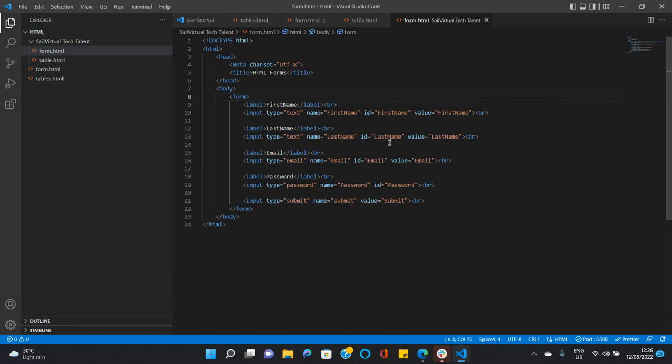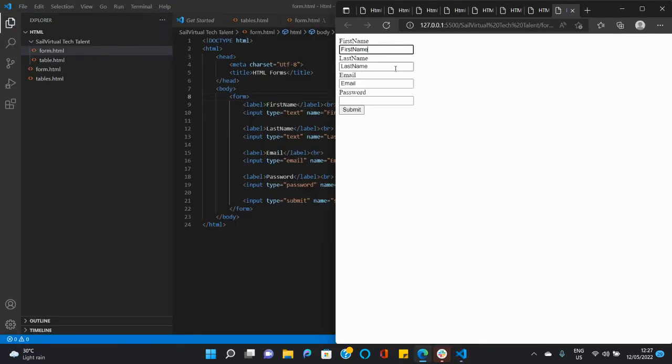Under the last name section, value is equal to last name. And under the email section, the input tag has value equal to email. But in the password section, the input where the password is, there is no value attribute, which is why there's nothing shown in the input box. So there's nothing there in the password section.